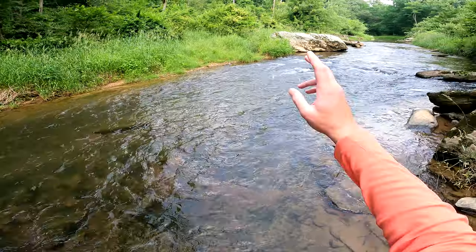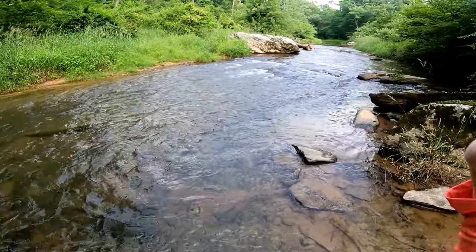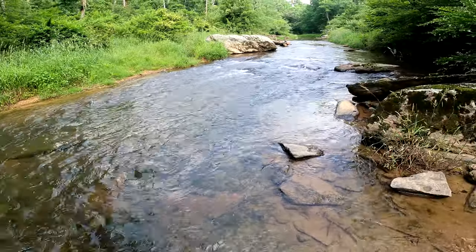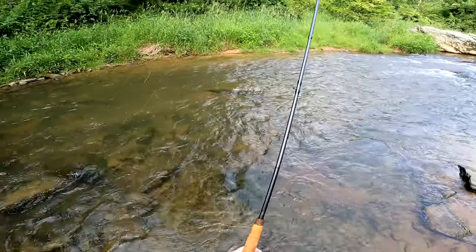With that being said, we're going to start with a dry dropper right in here and see if we can pick up some. We'll jump up to the next riffle, and then I see that it gets a little flat. We'll see about casting in there. I have limited hopes, but we're going to fish these riffles out real quick and hopefully pick up a trout or two.